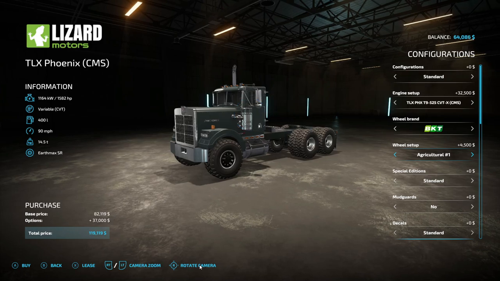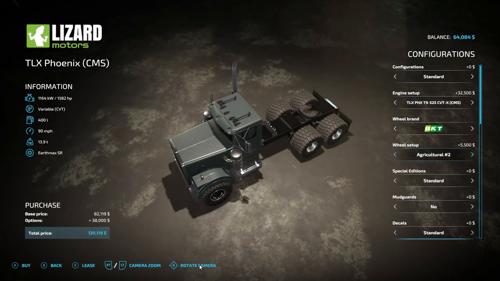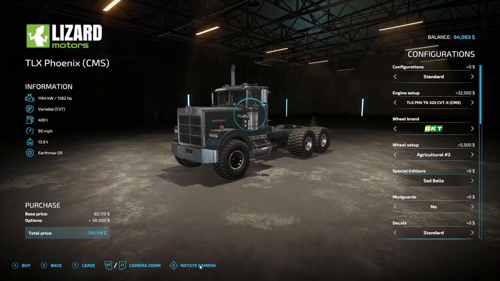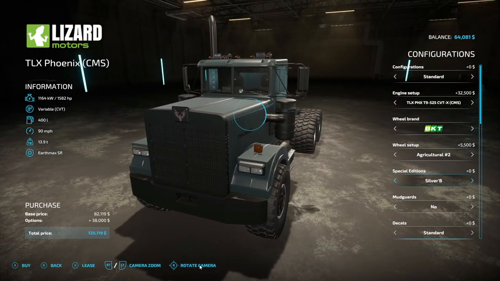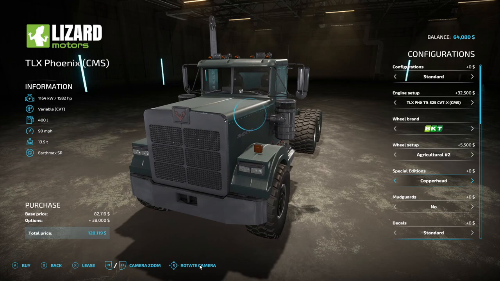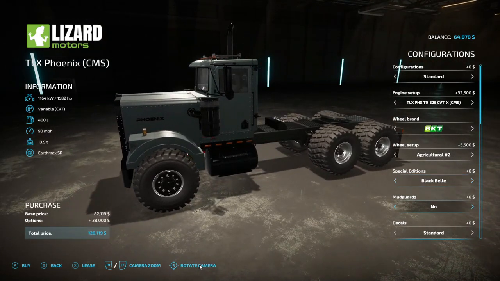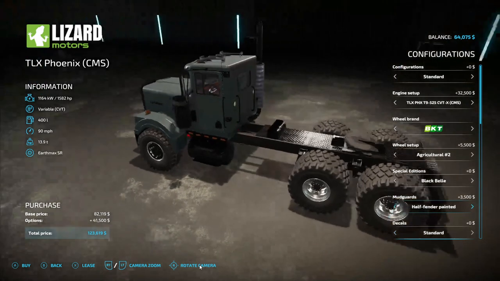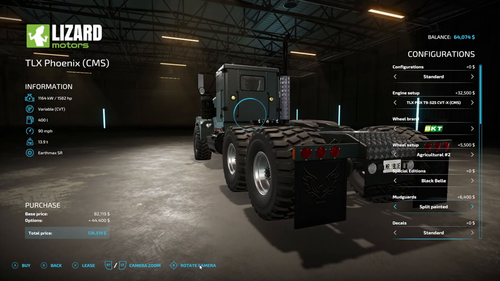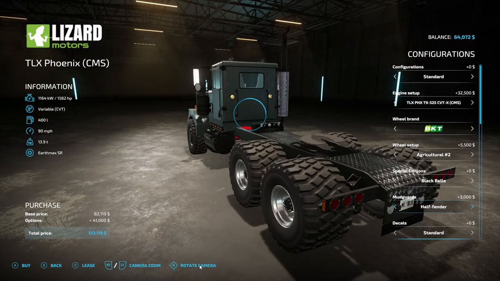One. Okay, those are duals. Let's take the Super Singles. Special Edition. Sad Bella. Copperhead. Black Bella. I like the black one. I really do. Mud guards. Half fendered. What does that change? I don't see no change. Y'all see a change? Took the mud flaps away there.